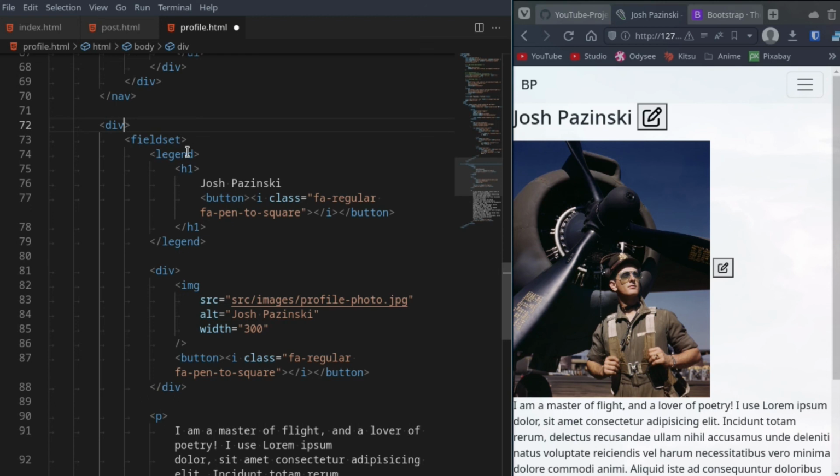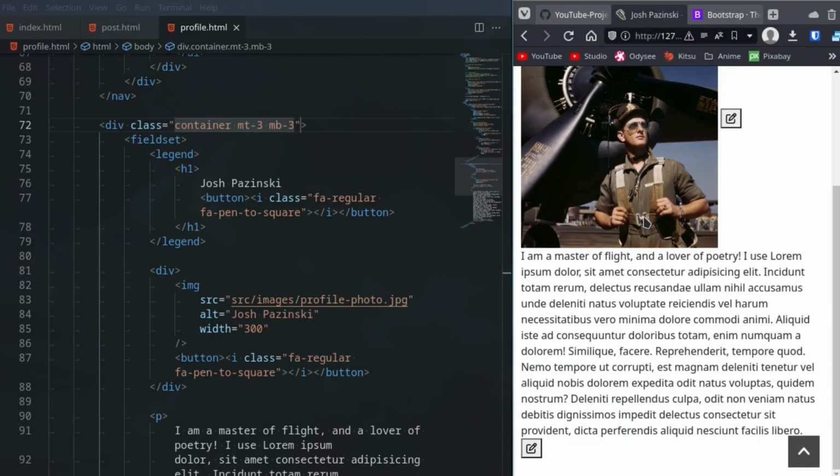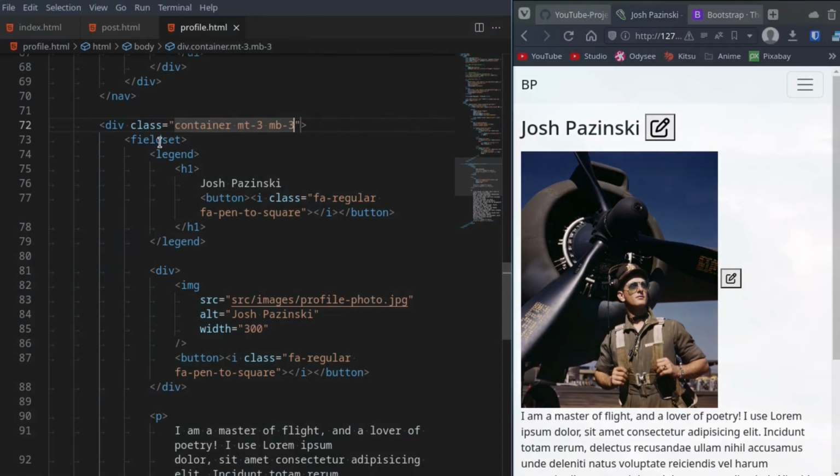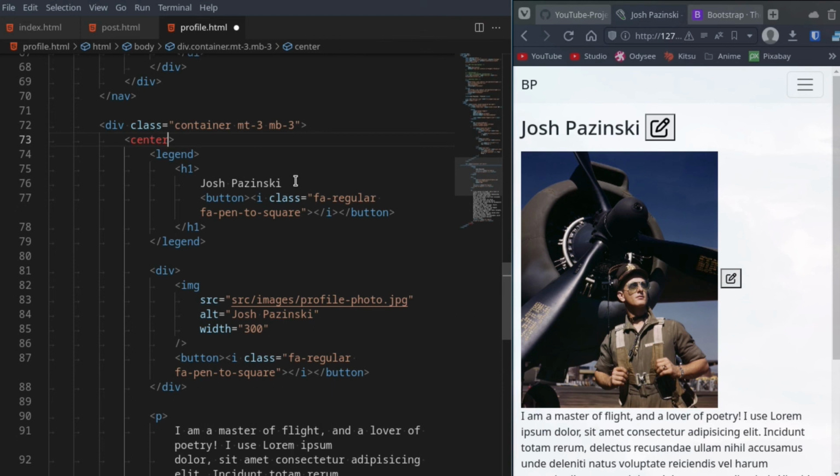Instead, I want to use a div with the class of container and margin top three, margin bottom three. There we go. Now it has a little bit of a container here. Then this fieldset we can turn into center. Or you could create a div with the class name of center.